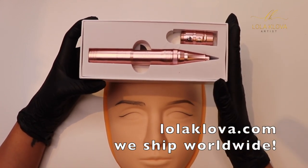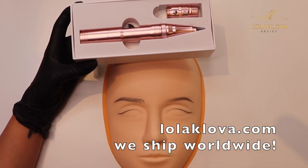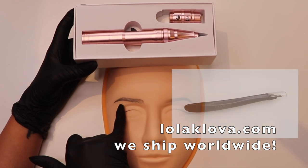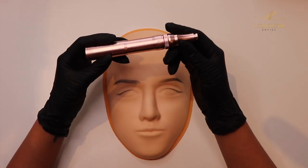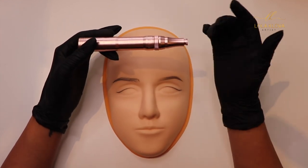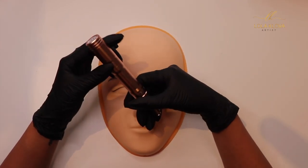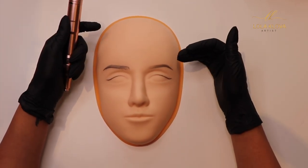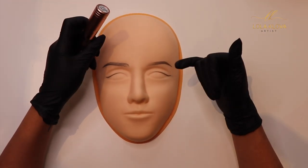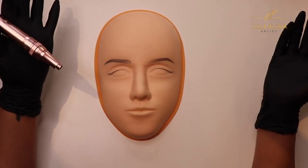It's the same machine that I've been using for all the other permanent makeup procedures except for the microblading, which is obviously done by a manual hand tool. So if you haven't seen those videos, check them out. The reason why I like to work with this machine the most, and the reason why I've branded it, is that you can work with almost all areas of the skin and any type of permanent makeup procedure. It doesn't hold you to only doing the brows, so I prefer it for everything that I do.